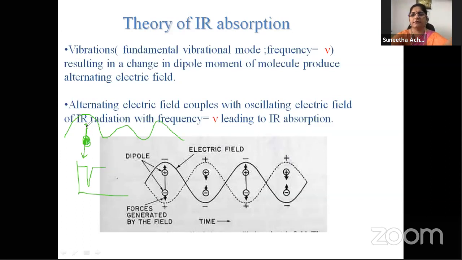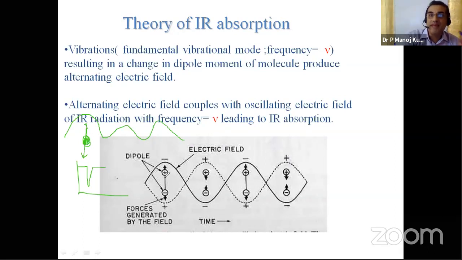So here you have the photons of the IR radiation. They are vibrating and produce an oscillating electrical field. You have the bond which is vibrating, and that is also producing an oscillating electrical field. Whenever the vibration made by this photon and the vibration made by this bond are equal to each other, they are in resonance, and this energy will be absorbed by this bond. At that particular frequency, absorption will take place. Any other photon of the IR with any other frequency, this particular bond cannot absorb.